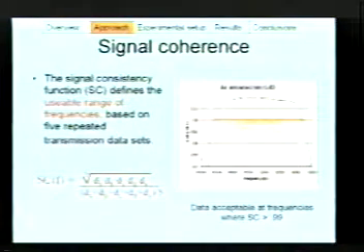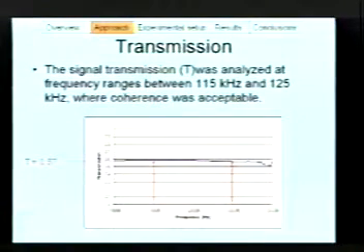That will imply that, for instance, in this graph over here, the only frequency range that can be used is between 104 to 132 kilohertz. So the rest of the data is discarded in this case. Only that is useful for us. Transmission, therefore, for the previous case would be between that frequency range that I explained. And what we're looking for is a flat, clear signal, such as this one. In this case, we limited our results even more to where we had a good coherency and a good response, and the frequency ranges that we ended up using were between 115 to 125 kilohertz.